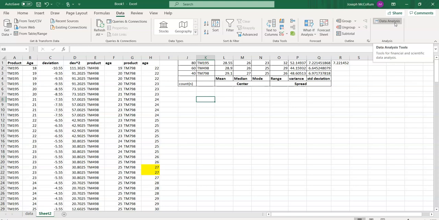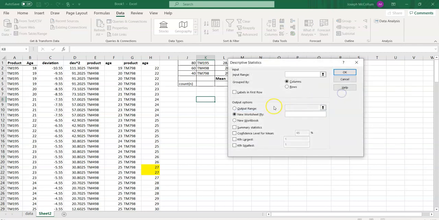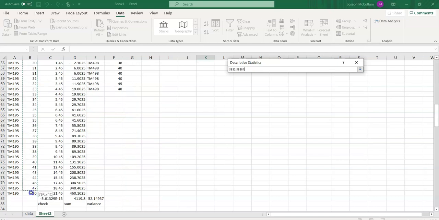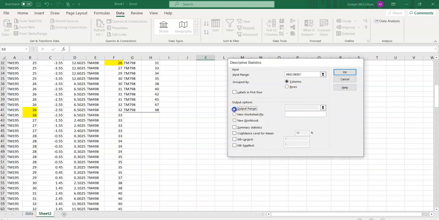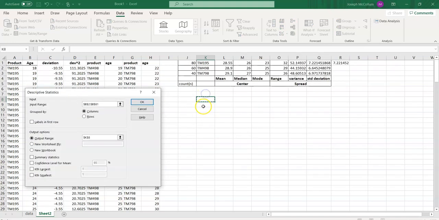All right, welcome back. Now that you have data analysis and you found it and you loaded it, sometimes you have to load it, I want the Descriptive Statistics tool. Click on it. It asks me, what numbers do you want me to build the descriptive statistics on? Well, highlight the numbers. There they are. Beautiful. Where do you want me to output my beautiful summary? I want it right close to here so I can see it. You can change what it does in here if you like. I don't. And please click Summary Statistics. It won't actually show you the summary statistics if you don't click that box.